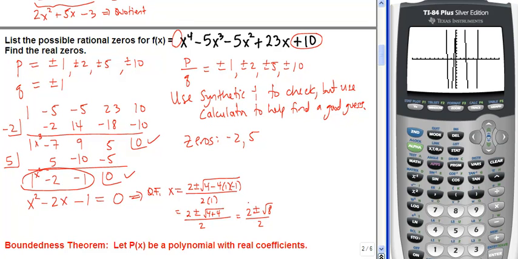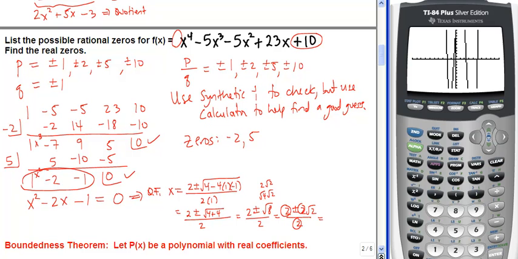And I would ask that you reduce that radical. Square root of 8 is square root of 4 times square root of 2, or 2 root 2. So this is 2 plus or minus 2 root 2 all over 2. And then I would ask that you reduce that as well, because all of these outer numbers are divisible by 2. We can't touch the 2 under the radical, because it's under a square root. We're only looking at the outside coefficients.